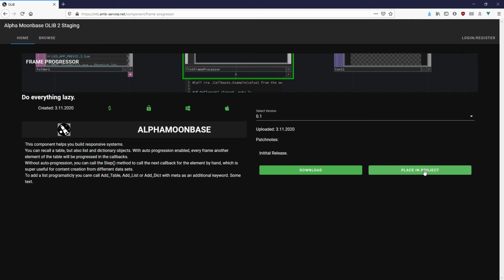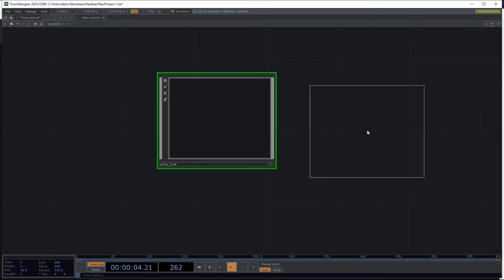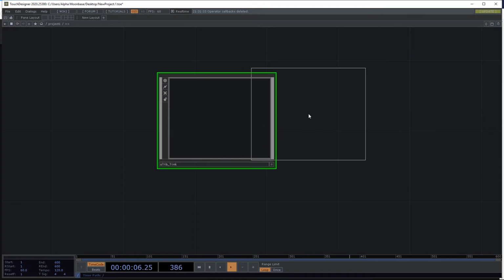What happens when we press this, I will just show you. We select our version, normally it's the newest version, and we select Place and Project. As you can see, TouchDesigner just jumped into the front. Sadly, this one at the moment is specific to Windows, so this whole OLIB link will not work on Mac OS, but I'm working on it.